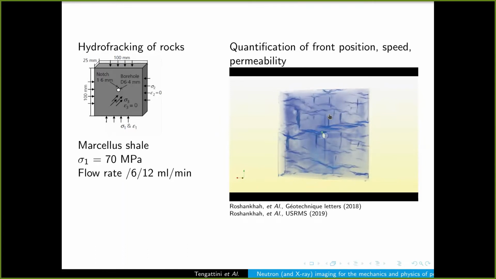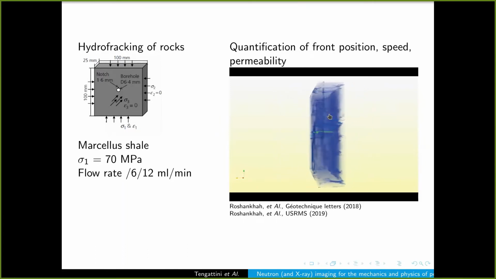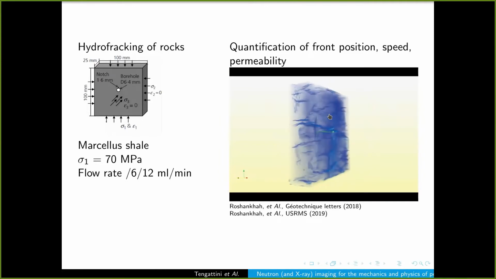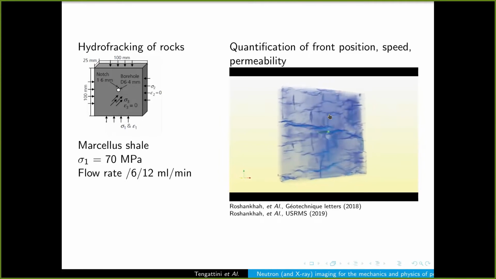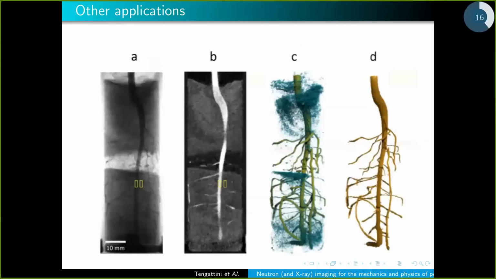Now, the second one was expected. The first one actually was an effect of the depositional plane. So despite the existence of a notch transversal to the borehole, most of the water went orthogonally to it because that was the depositional plane, which was something that was not expected.